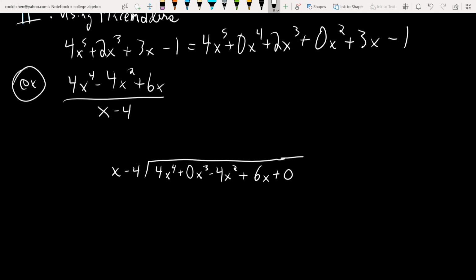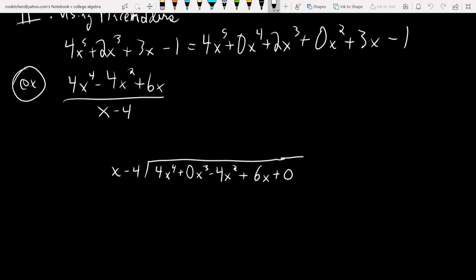You could also use placeholders on the outside. So if you had something like x squared minus 4, you could put x squared plus 0x minus 4. You could do that too. It's solely so everything just lines up really well. When I did long division back in the day when I was a little kid, I didn't use placeholders, and I was still able to miraculously come up with the answer, right? But the placeholders are nice, believe me. You don't want too much of a disaster on your hands when you go into working with some math problems. If it's not lined up, that could just give you more headaches, right?